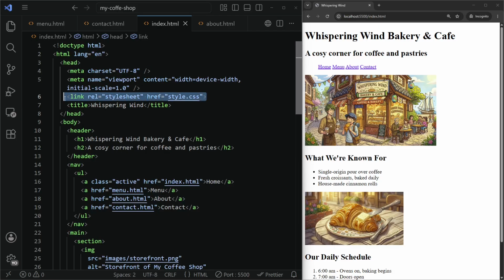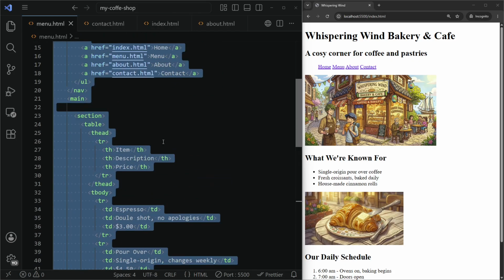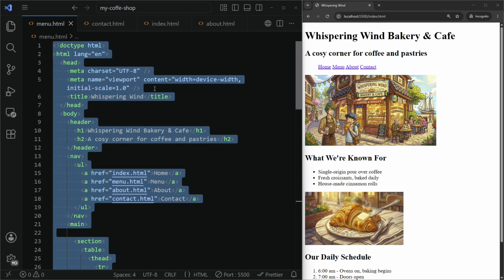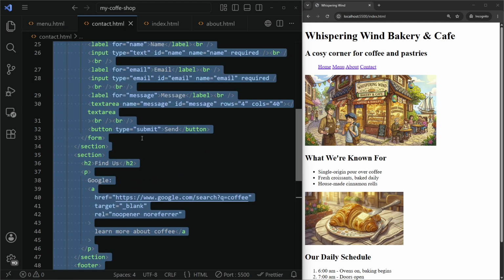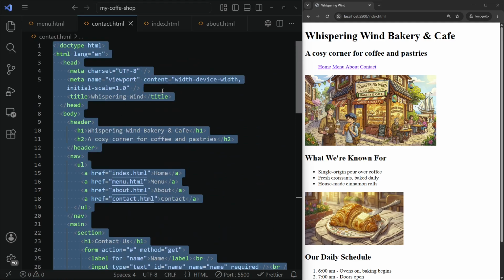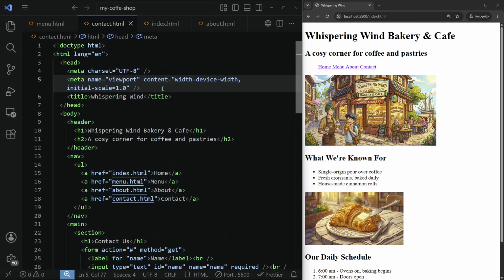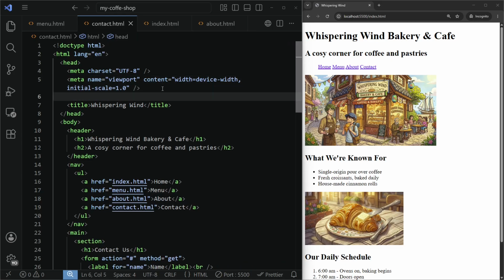So before I forget, I'm gonna Control C to copy, and then on our menu, and then on our contact. I know a lot of copy pasting in this style of HTML, where every link is a file, a separate file.